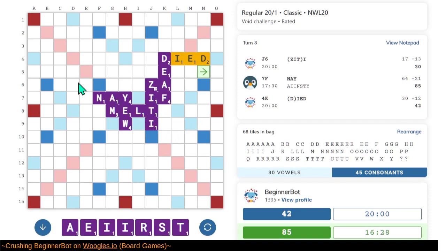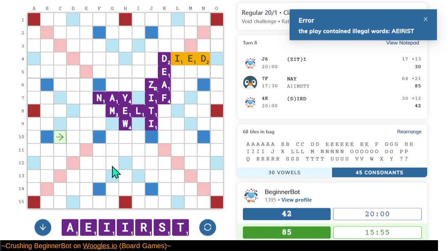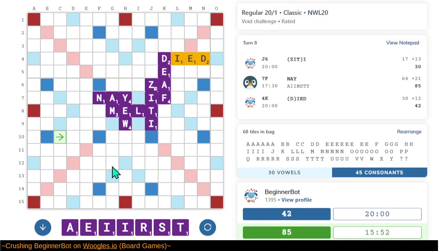How do we score points given it? Well, here there's an S hook. So, like, something like that would theoretically fit, but like, that's not a word. So we gotta try something else here. Again, deduplicating the I would be great.